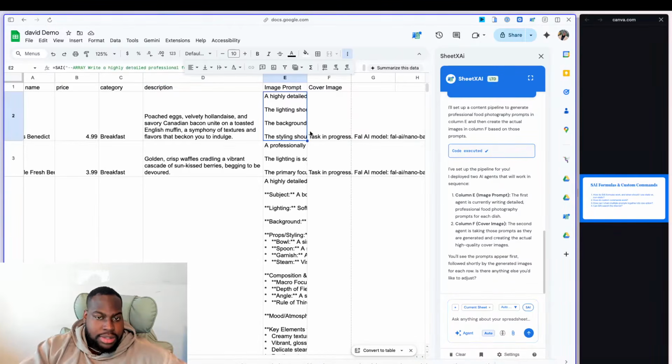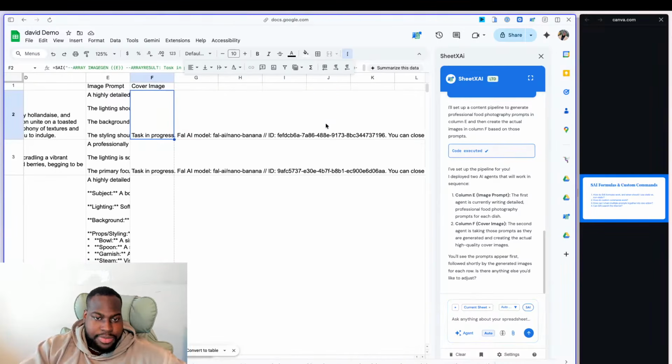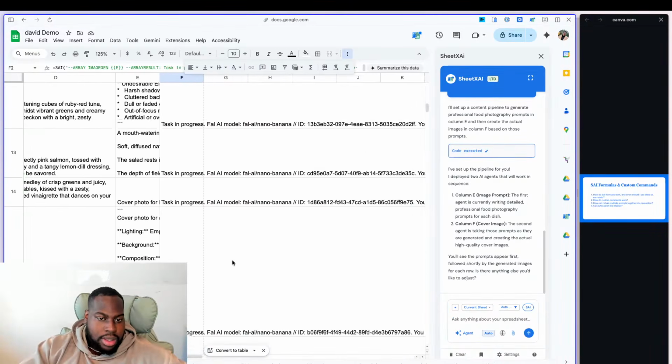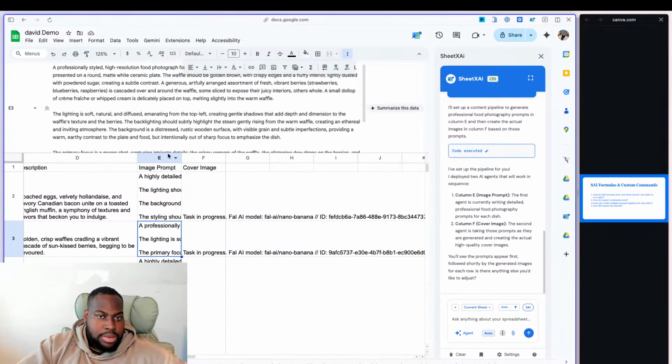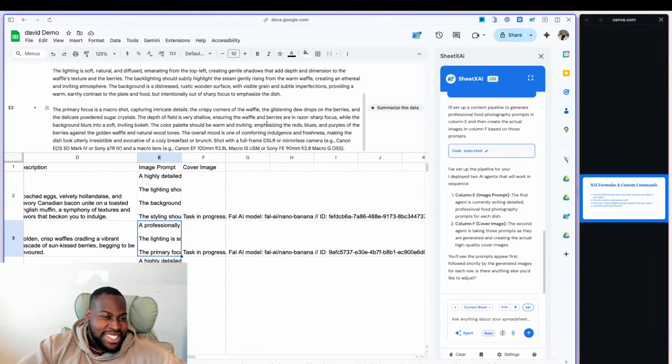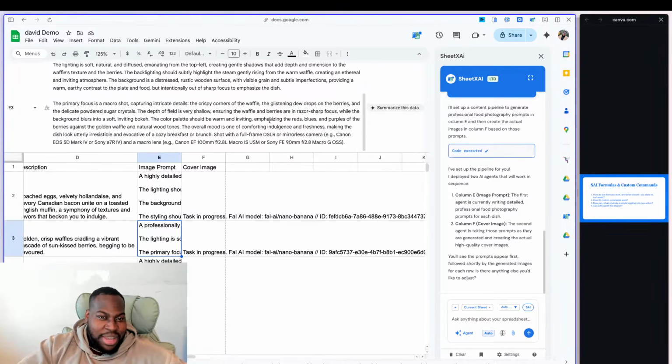Let's see what kind of comes up. But essentially, yeah, so E is gonna create the image prompt. Let's see what image prompts it even came up with. Jesus Christ, these are long image prompts. But let's see what images kind of come out.